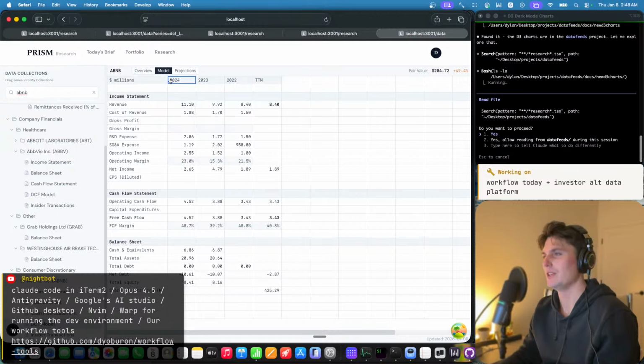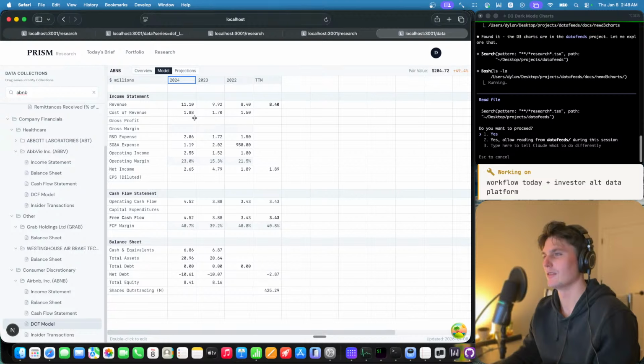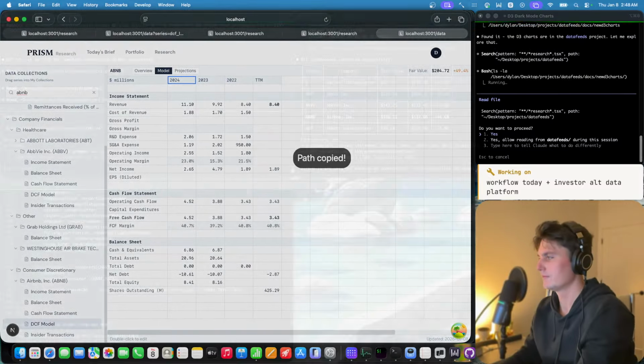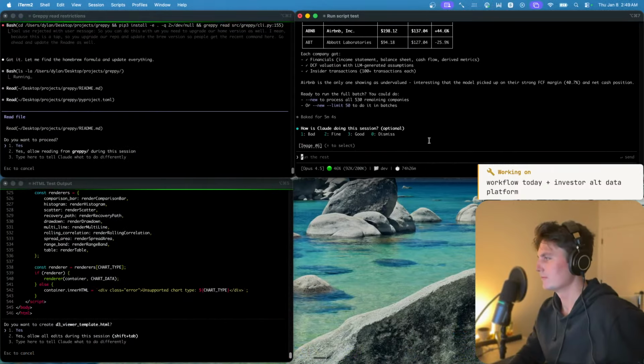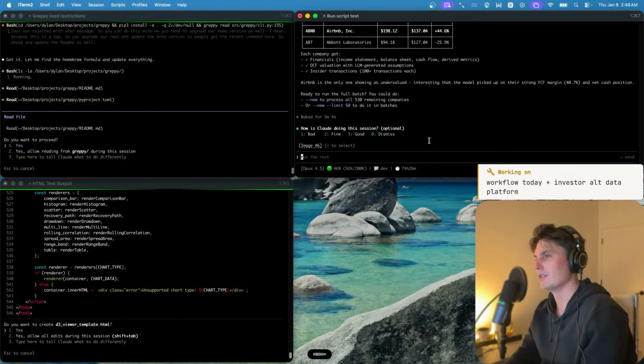Oh, I see. It should be the other way. It's kind of confusing this way. Can you reorder this a little bit so it's going left to right? The date increases, so 2022, 2023, 2024, and then TTM at the end.